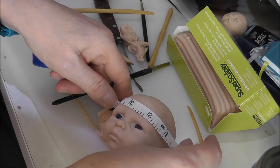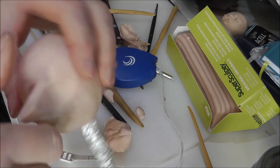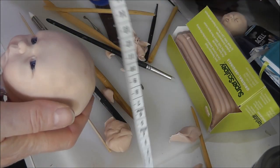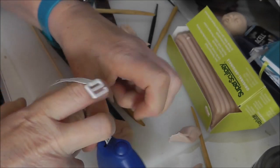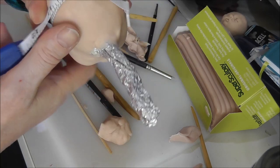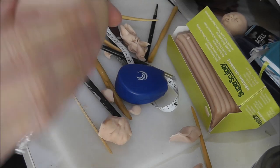So you measure the head circumference around the forehead and around the back of the head. Gives you an idea how much. Oops. Don't have a glob of clay on the back of the head though. Gives you an idea how big to do the skull. That's about 9 inches, so it's a bit too big. So I need to take quite a bit of clay off here, which I kind of knew.